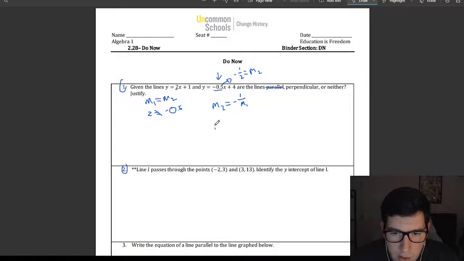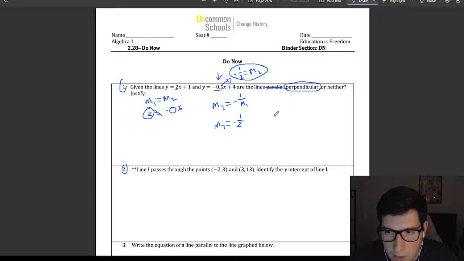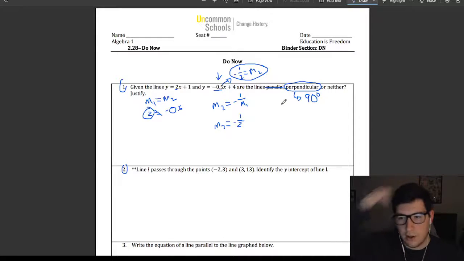So let's take a look. Again, in order for this to be perpendicular, this m2 is going to have to be negative 1 over my m1, which, as we discussed, is this 2 value. So it should be negative 1 over 2. And if I look up here, that's exactly what I wrote when I changed this into a fraction from a decimal. And so in fact, looking at these two, I know that they are perpendicular. These two lines are perpendicular because they are negative reciprocals when we're looking at our slopes. And a reminder too that perpendicular means that we're crossing at a 90-degree angle. I know it's something that we've written before, but just as a refresher, it's when we cross at a 90-degree angle.